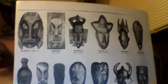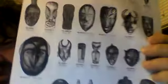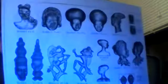If you want any of these molds, get in touch with this company. If you want this catalog, I'm only showing you very few pages, so this won't be a long video. I'm going to show you as much as I can. And you have to order your own catalog to see what they've got. If you're an artist and you love art, you need this catalog. Believe me. I'm not showing you the whole catalog, but I'm showing you as much as I can.